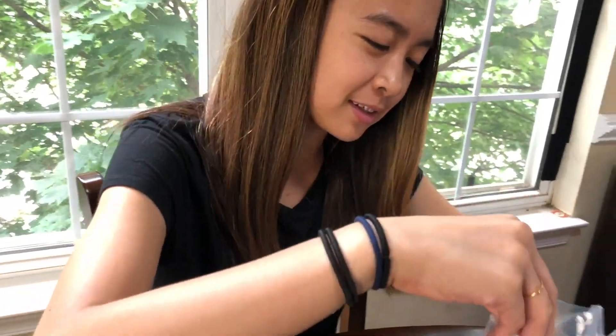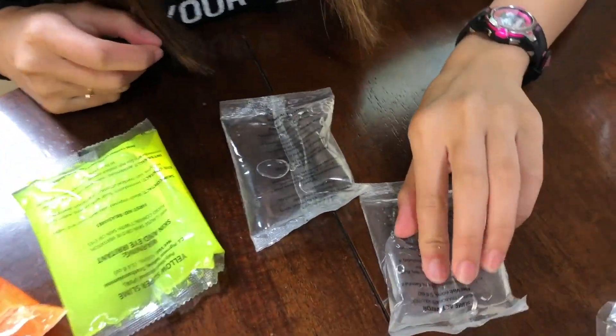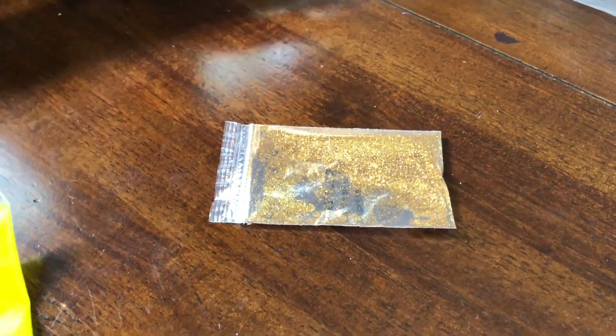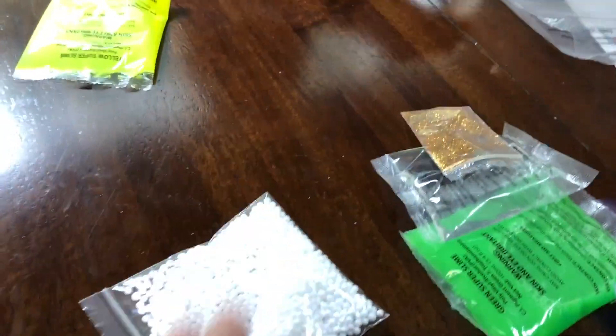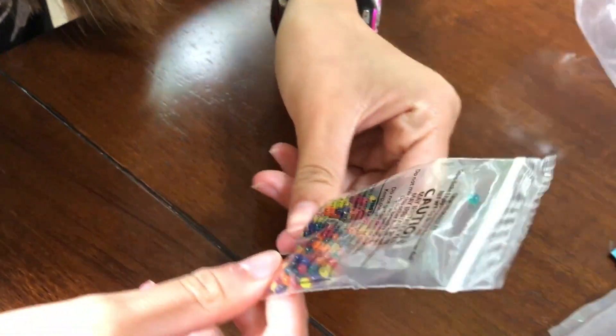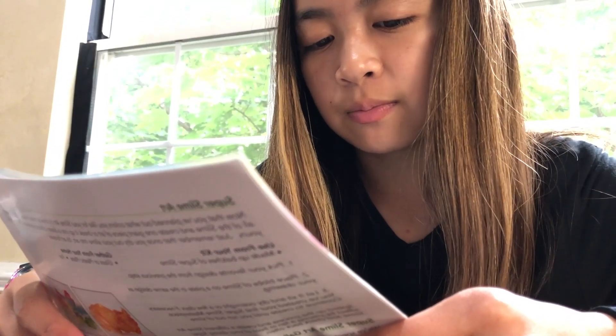We can make clear slime — I've never really done that. So there's clear slime, blue slime, green slime, orange slime, yellow activator, and there's more. Oh, and this one you can put on the window — you can put your display slime things on it. 120 milliliters sodium tetraborate — that's the activator. Clear plastic cups, plastic drinking straws, pencils or crayons, plastic or glass, and black light or bright moonlight.